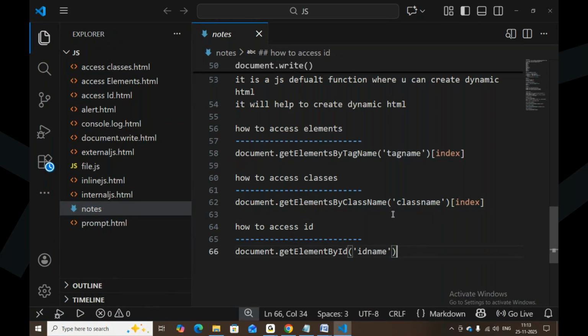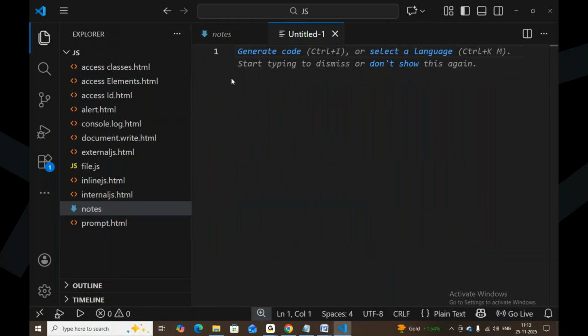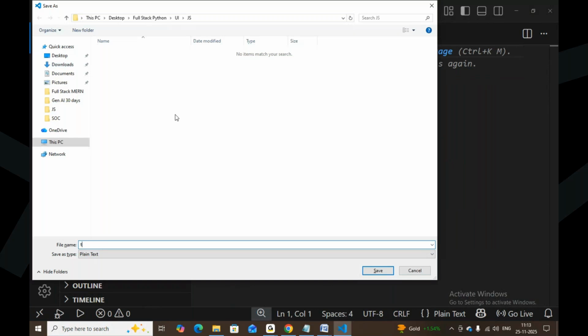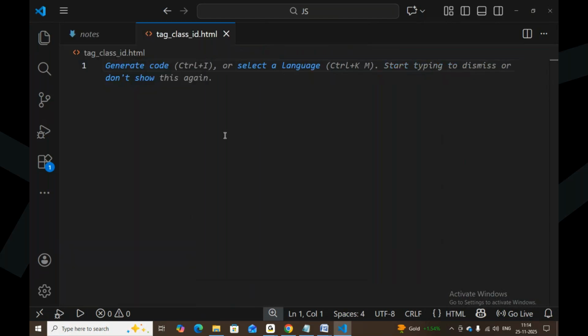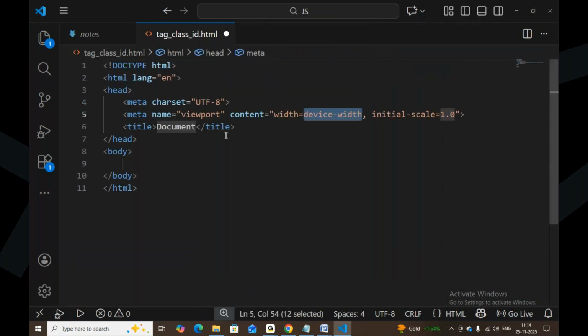Now I just want to check what happens if you take an ID, element, and class together. Let me take a new program, tag class ID dot html. If I take all these things, how will it be displayed on the screen?